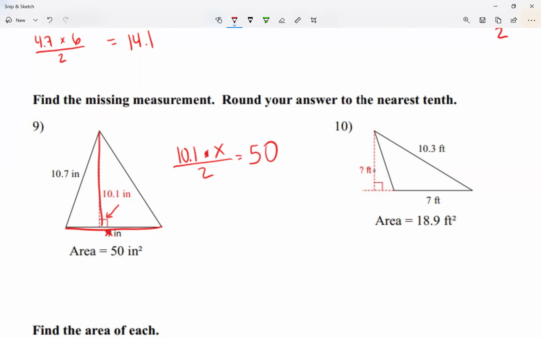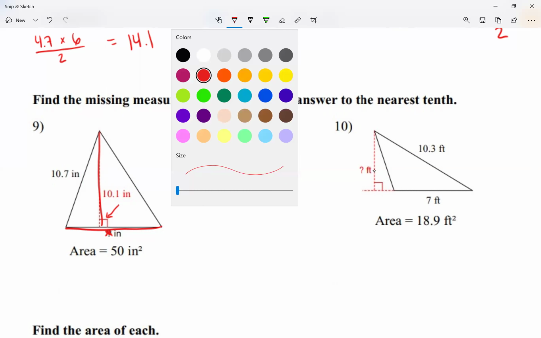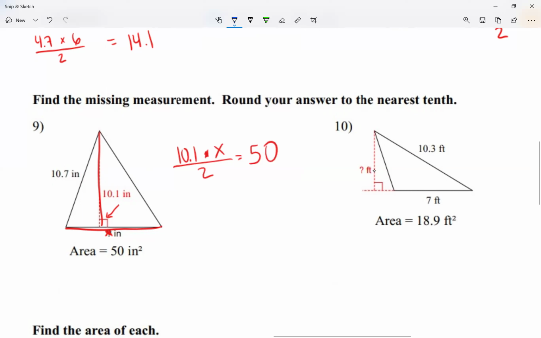Okay, so I need to solve for x. One thing, I don't want to deal with the multiplication on the top because I cannot deal with it. Right, 10.1 times x, nothing I can do. Since I see here multiplication and division, I could probably deal with 10.1 divided by 2, but it's going to get ugly. Probably the best thing to do will be to get rid of fractions. Many people don't like fractions.